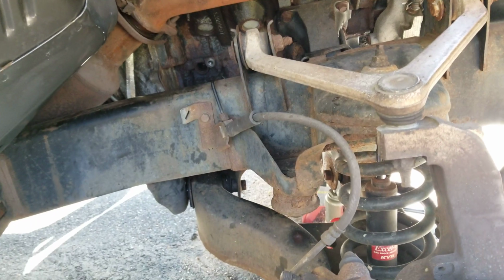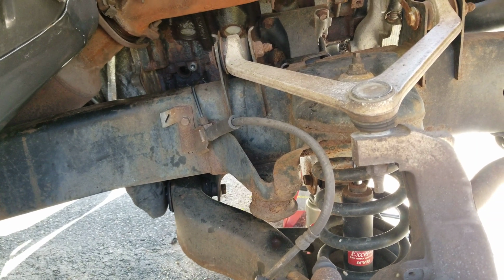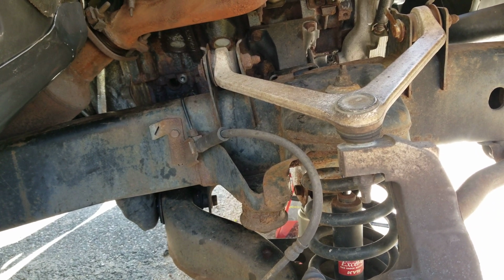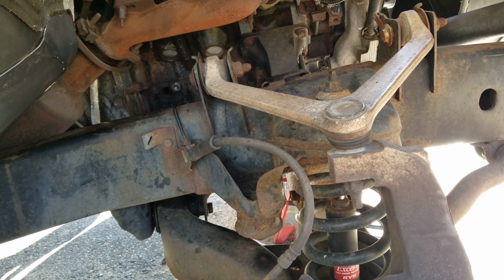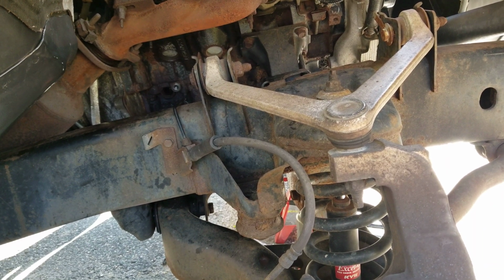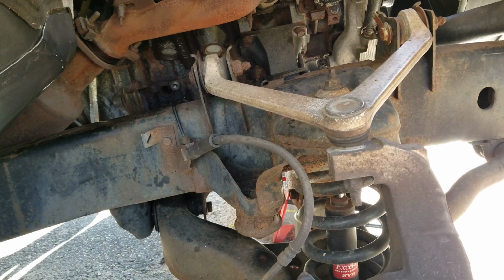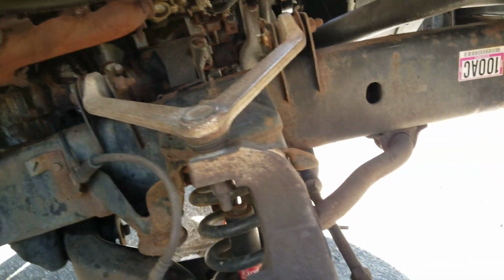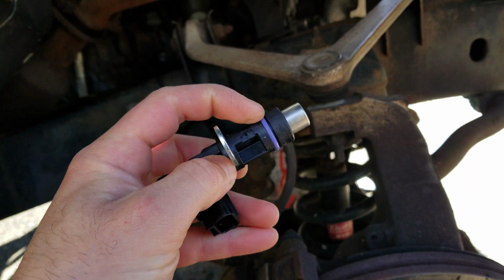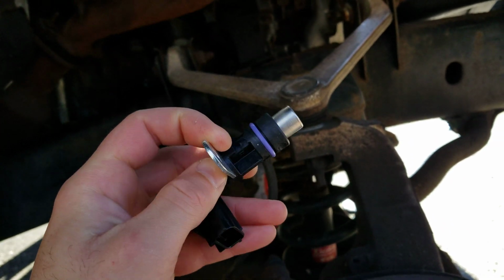So I have a 2004 Dodge Ram 1500 3.7, I believe, the V6. I have a crank no start issue. My first guess was the cam sensor and the crank sensor. Now, those people that know, especially Chrysler, Dodge, everything rusts out, and the crank sensor was a bitch. It snapped off in the block, literally flush with the motor back here. I had no idea how I was gonna get it out.